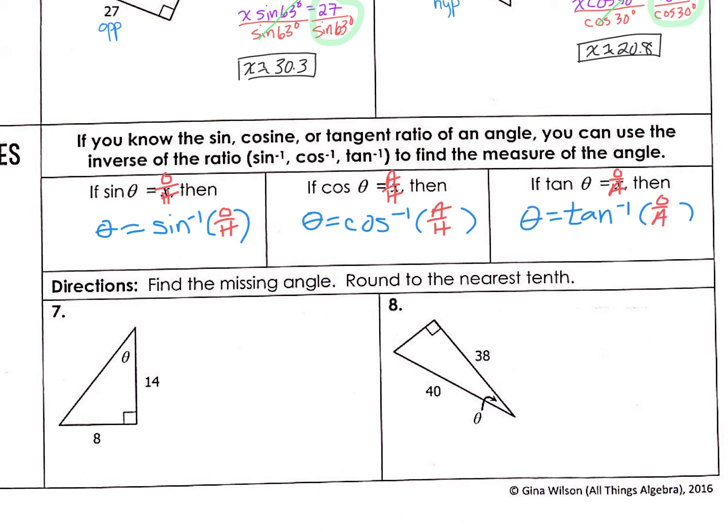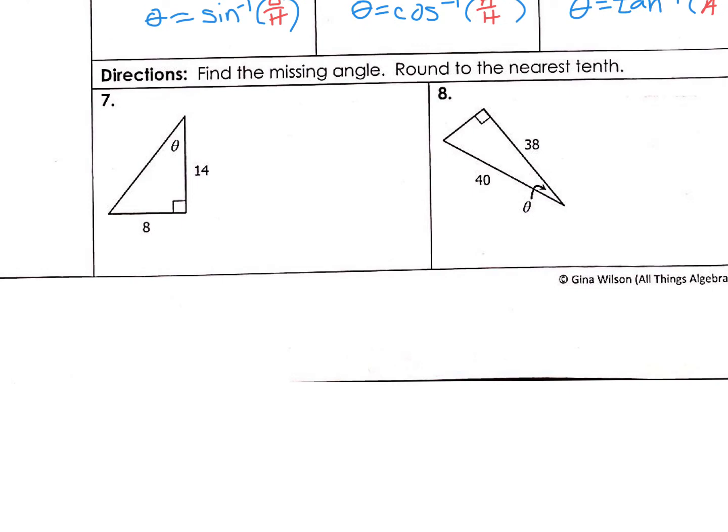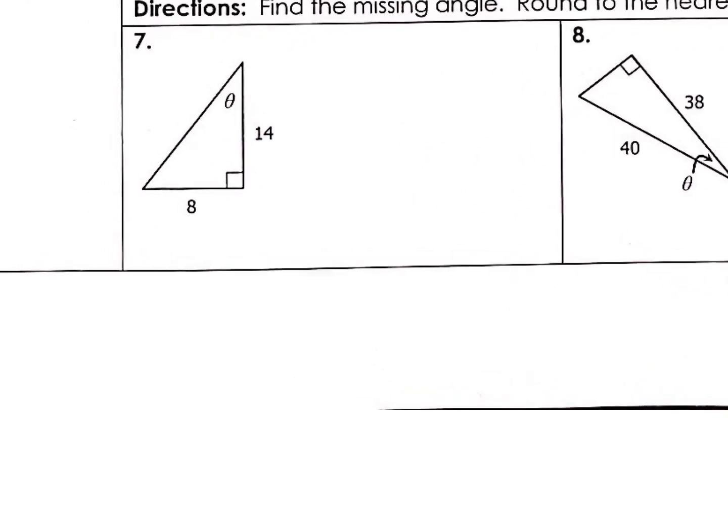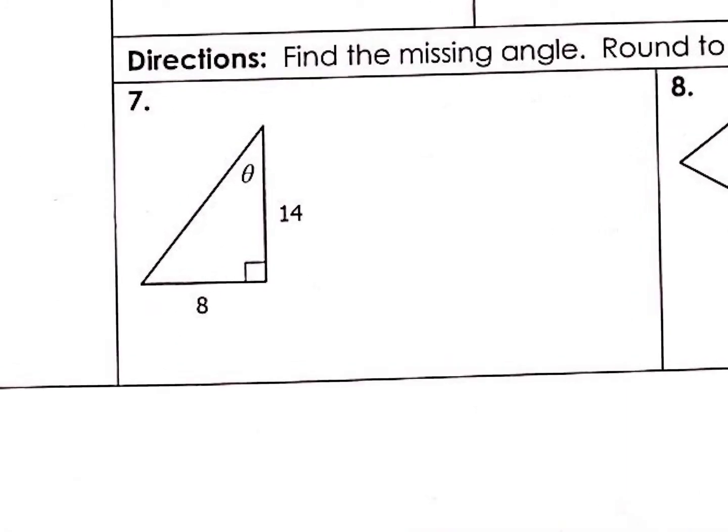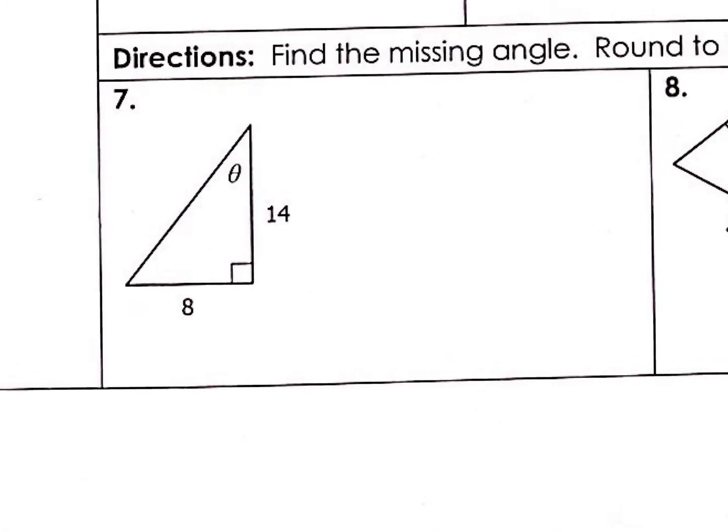So what does this look like in some problems? We've got, I think, 4 problems to do. So I'm going to make these bigger. All right, so we are going to round these to the nearest tenth as well. We're going to go through exactly that same process. This is my angle of reference. Even though it's theta, it's still my angle of reference. We are still going to label the sides as opposite, adjacent, or hypotenuse.